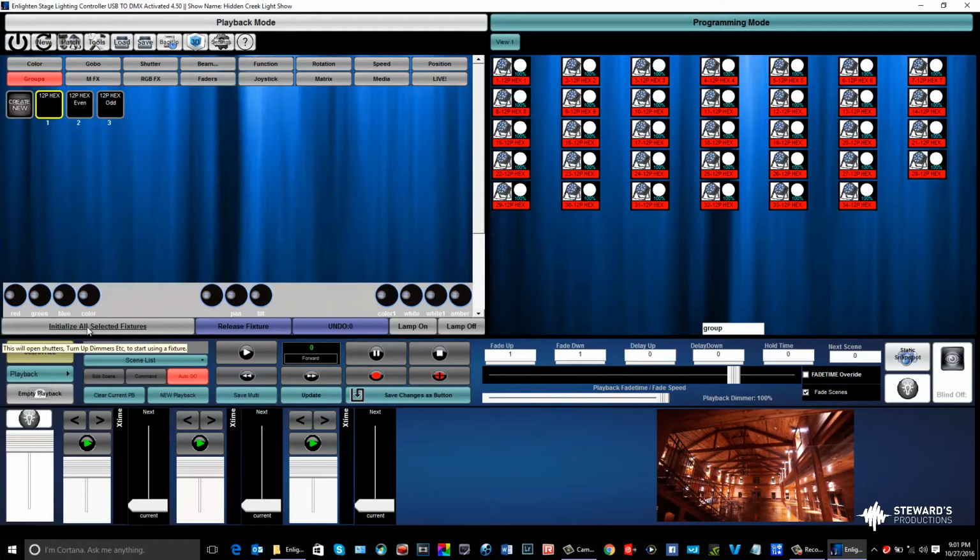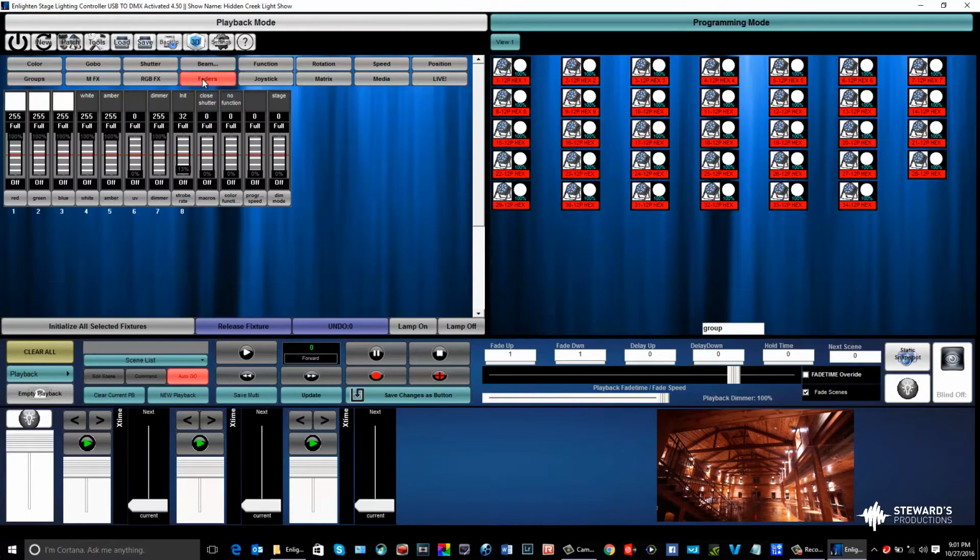Now all the fixtures in the venue are white. They're going to be white by default when we select Initialize. It's going to pretty much turn on your RGB completely all the way up. And if you have white and amber LEDs, you'll turn those up as well. By going over here to look at the faders, we have your red, green, blue, white, amber at 100%. UV is not at 100% by default because that's the way the program is set up. It's not going to turn the UV up. You're not going to really see a huge difference.